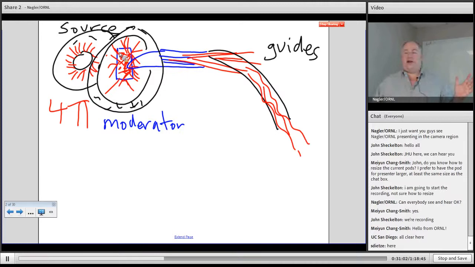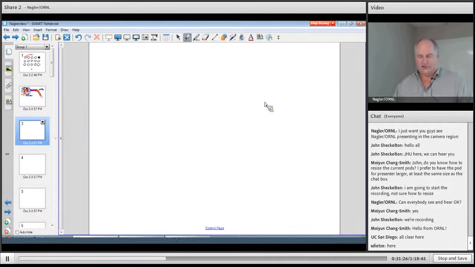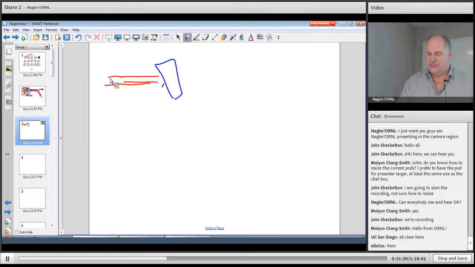It's still not a monochromatic beam. If I happen to need a monochromatic beam, I have to do something further. I have to use some kind of method so that I know what is the incident momentum, incident energy, right? So the typical thing, I'm going to now assume that this is coming from a reactor source. And let's see, I need to go back to this, and let's get another one of these out. Right, so now I have these neutrons coming out, and maybe they'll bounce off of a monochromator crystal and now come out primarily monochromatic, right?